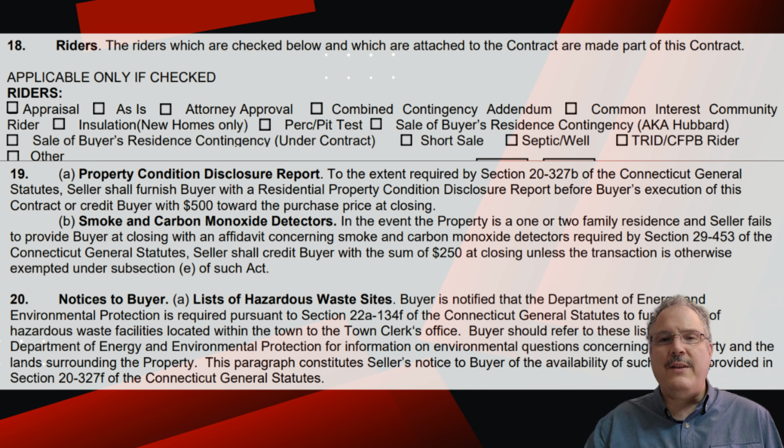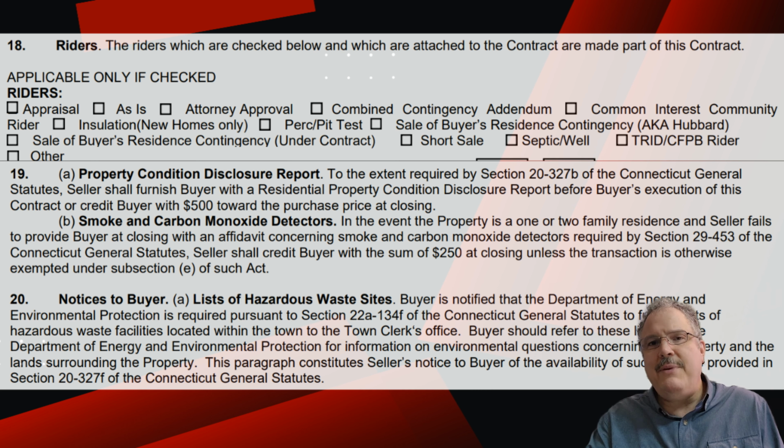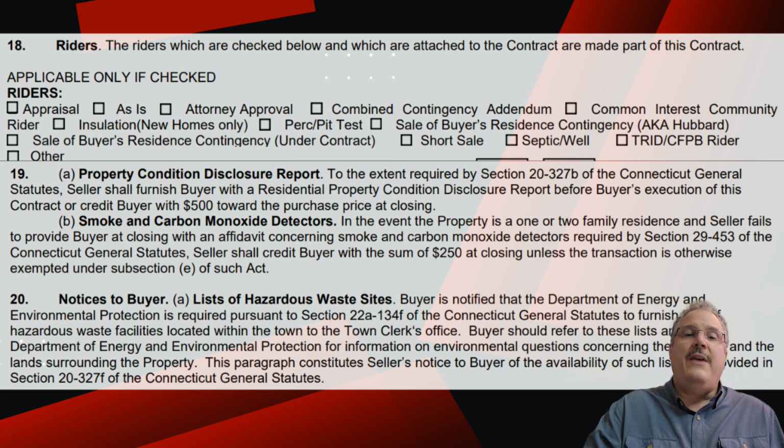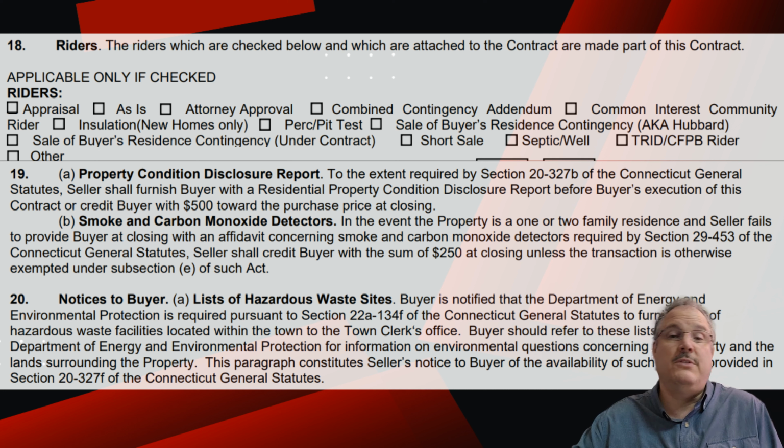There are cases where that may not be an obligation to fill out. Let's say it's an heir that never lived in the property. Well, they can't be expected to fill that out properly. But if a seller is owning the property, has lived in there, they have to fill this out and present it to you. And if they don't, they have to put $500 toward the closing to give to you. Okay. So they're penalized if they don't fill out the form. So most times we will get the form.